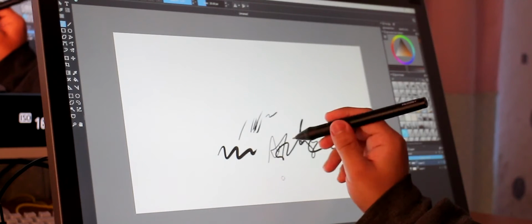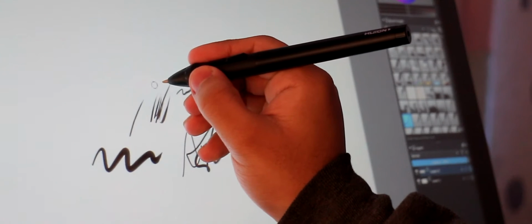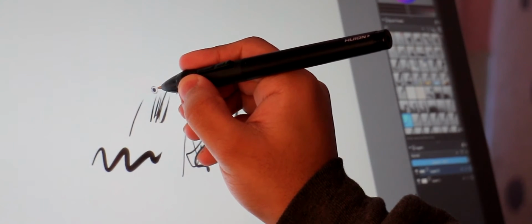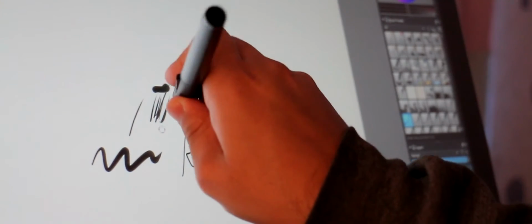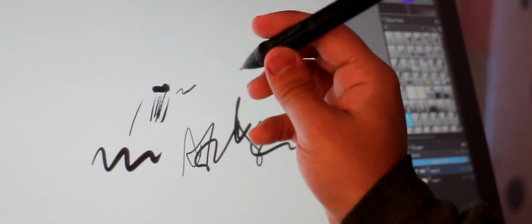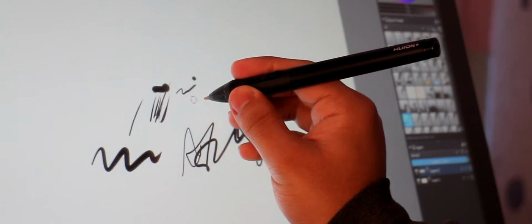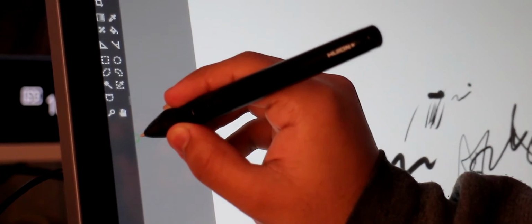So pen accuracy, if I can just zoom in here, I'll show you it. Now I've calibrated the display. If you can see this, the pen accuracy is pretty spot on. From the side, obviously, you can see that there's a gap between the pen and the thingy. But if you look at it from right behind the pen, from your point of view, then it's basically spot on. So pen accuracy is really good in the middle, but on the sides there's just a tiny, ever so slightly, a tiny bit of it just rolls off.